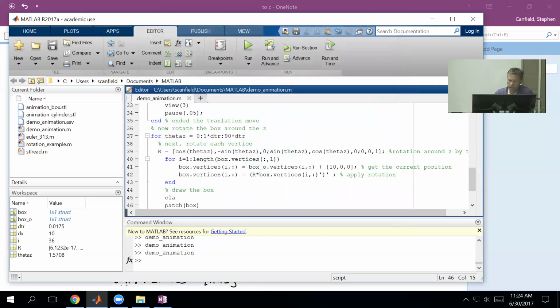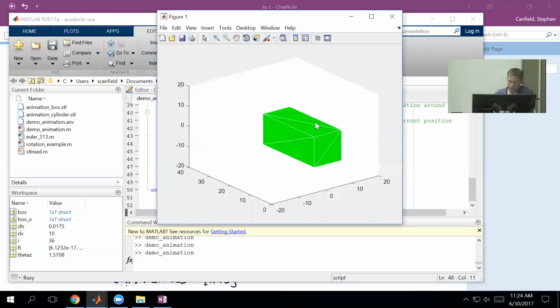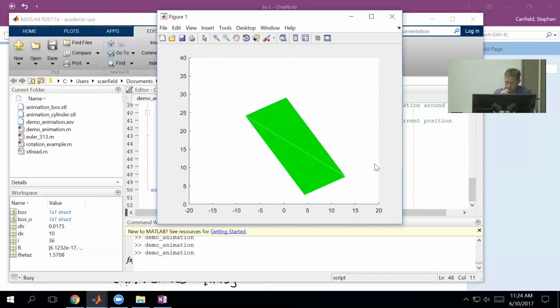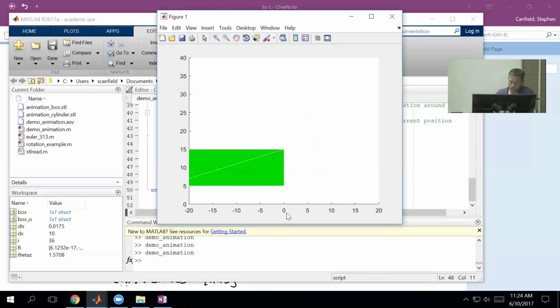And then the last comment is, let's see if we can look at it from the top. I think top view might be view 2. By the way, this is going to change our view on us all of a sudden. Okay, this view is helpful. So I can see a couple things. One thing you can see is we translated from our zero position, we first did a translation and then we rotated around that zero position.